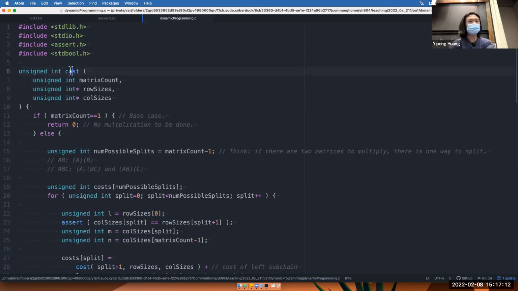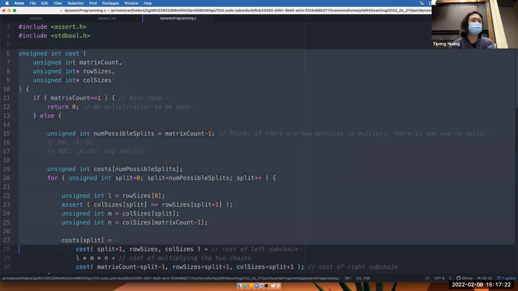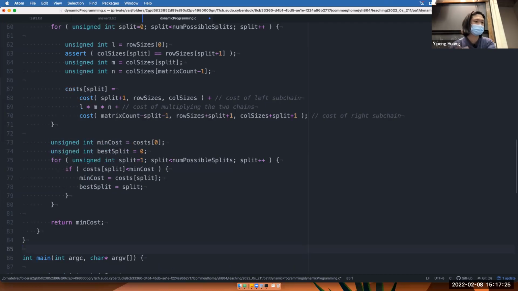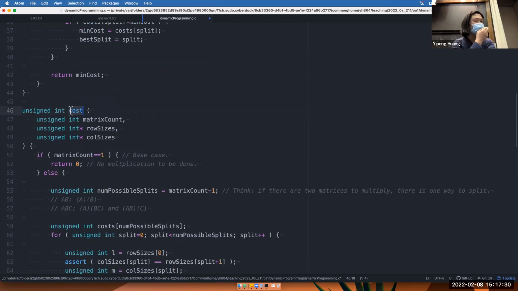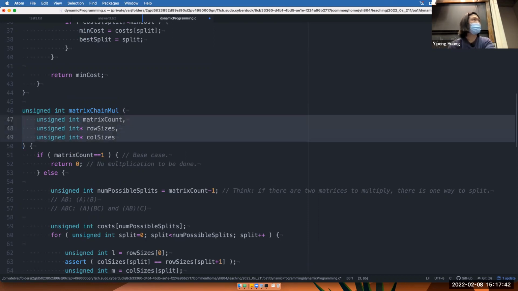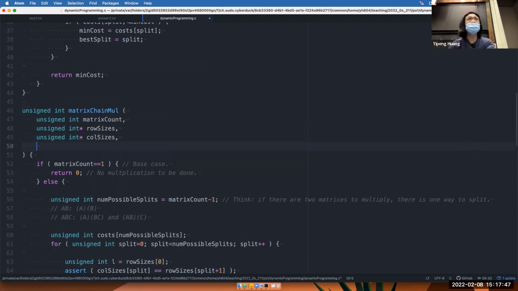So we'll do a little bit of live coding, 2 minutes of exactly how you would use this. Suppose instead of having a cost function, we just copy and paste that whole thing. This time around, this function is now going to be called matrix chain multiplication. What should be the signature of matrix chain mul? You need all the same information as before, but this time around, you actually have to provide the matrices. So what are matrices?